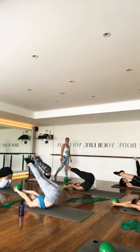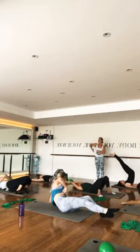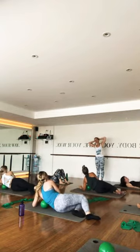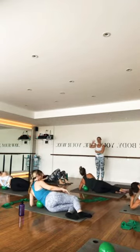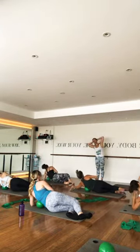And then lie onto the side facing me. Put the ball underneath your rib. Hands behind your head so your elbow is on the mat for your side kick. That's it. So the ball's under your rib. And then you're going to have your elbow under your head. Yes. Go straighten out both those legs.